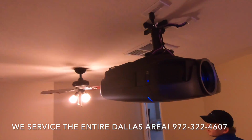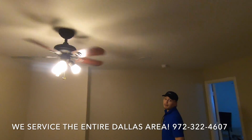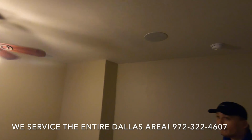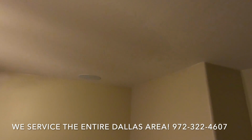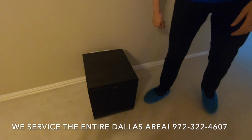And then back here in the ceiling we're doing some Klipsch 3650s with the aimable tweeter, and we also got the subwoofer wired down here, PRO-100 subwoofer from Klipsch as well. So this is a full Klipsch package.